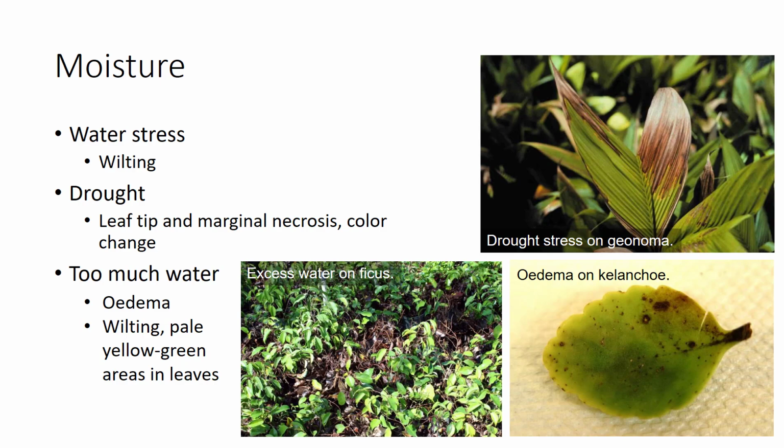Drought symptoms vary depending on the plant species. Common symptoms include leaf tip and marginal necrosis, or an overall dehydration that is usually indicated by a color change. For example, St. Augustine grass suffering from drought will turn blue-gray or green-gray, and the leaves will fold in half longitudinally. Too much water, to the surprise of some gardeners and homeowners, may also be a problem.